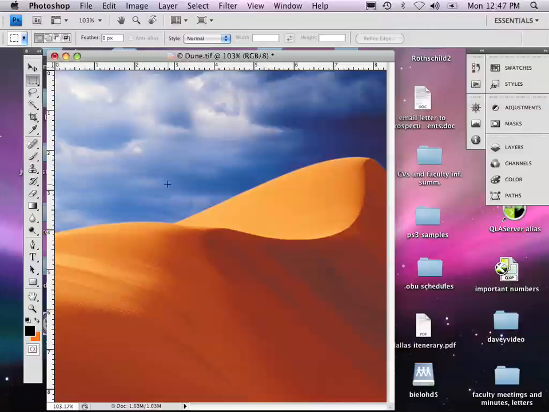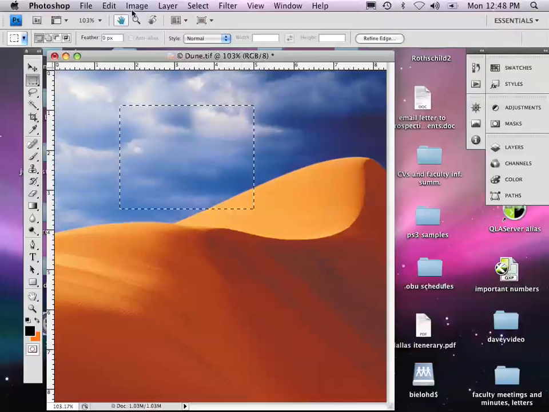If I want to make a local change, that is, I want to change just one part of the image, I have to select it. And we have different selection tools in Photoshop, and you see them over here in the toolbox. The second tool from the top is called the marquee. There are different shapes of marquee, and we'll start with the rectangular marquee tool. I click and drag to draw a box, and I've selected an area. We know it's selected because it has this flashing line, which some people refer to as the marching ants, the blinking line. It's called a selection. So this area of the image is now selected.